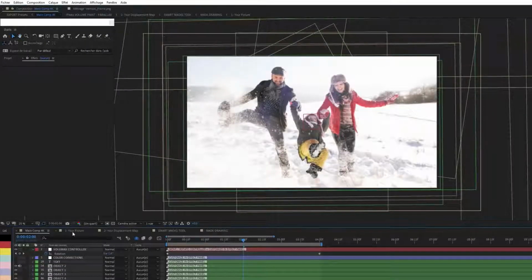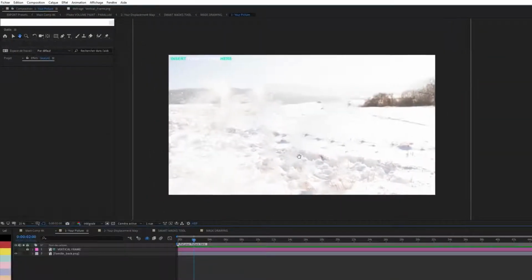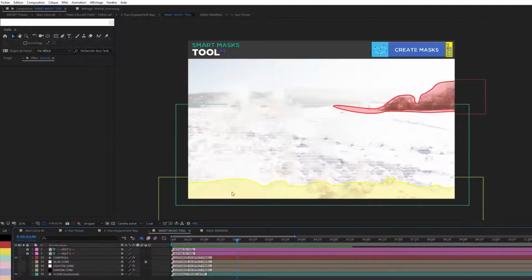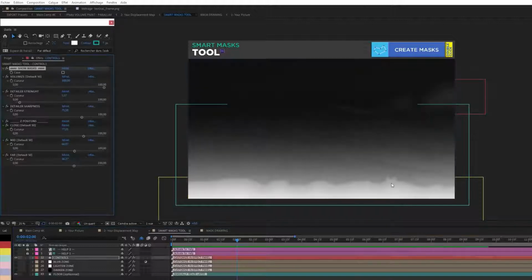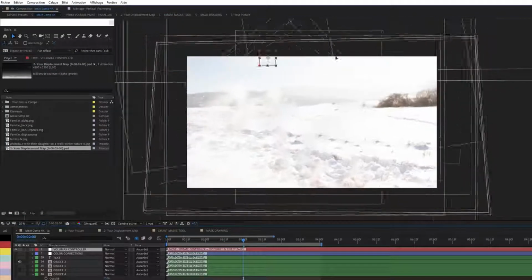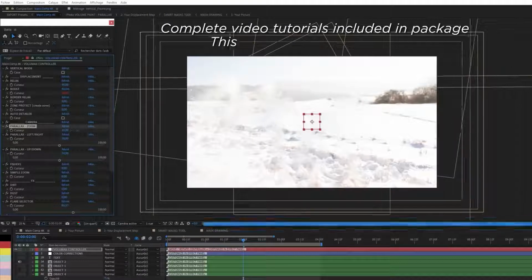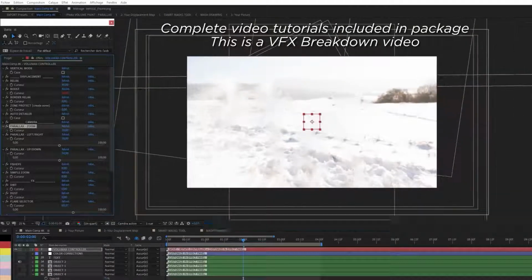For this last example, I processed exactly the same way. I extracted the family and cleaned the background. I did a close and far mask and a ground to have my displacement map with the Smart Mask tool. You can see it works nicely here with the controller moving in space and some parallax testing over here.